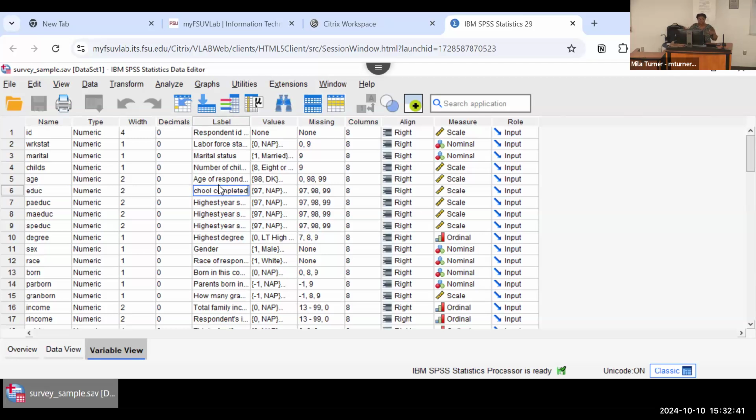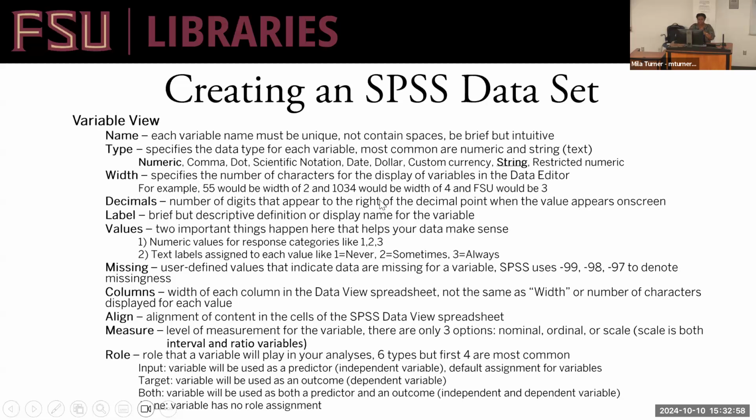If you have a questionnaire, maybe you want to put whatever question it was that was asked, you can do that in the label column. But for the variable name, no spaces, keep it short, keep it brief, and you are limited to a certain number of characters. I don't remember how many, but I want to say 15. Maybe less than.